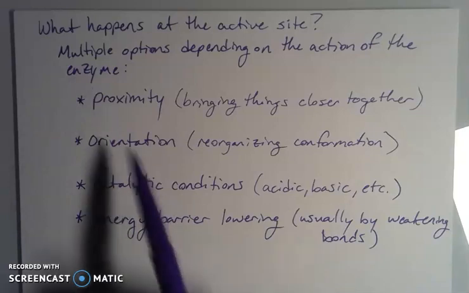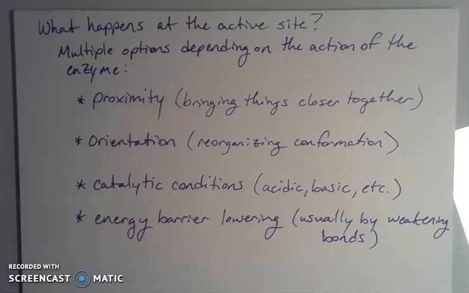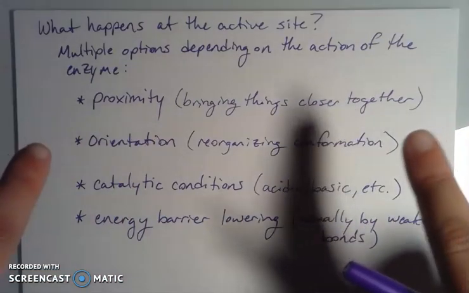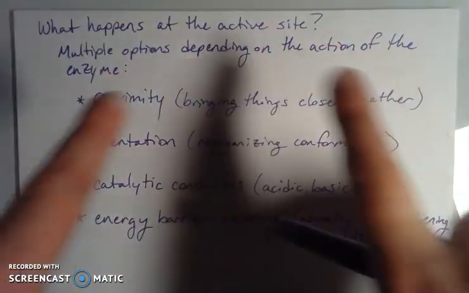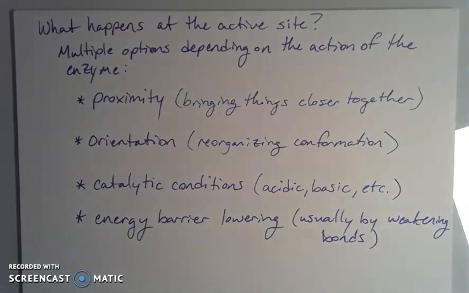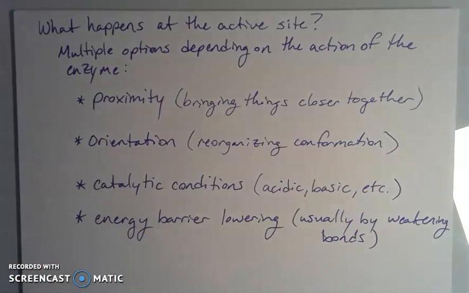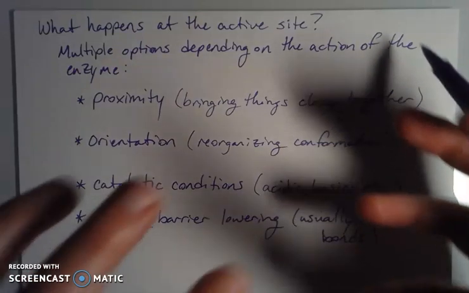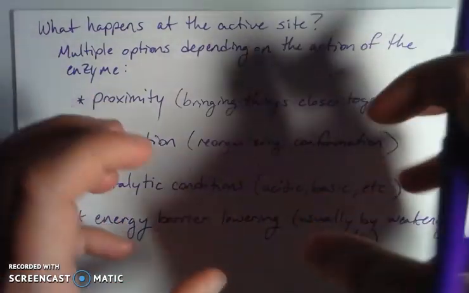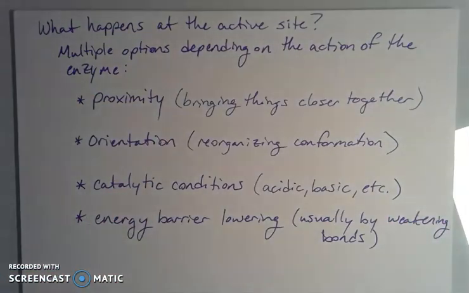You could have something where the proximity of 2 functional groups is forced, right? So we put this substrate into the enzyme, and it brings things closer together that weren't normally closer together. So we have maybe a long chain of something, and we put it in the active site, and now the 2 ends of it are closer in proximity, and now those 2 ends can react in a certain way. They wouldn't have normally reacted, but we're forcing them together. We could also change the orientation of things. If we're reorganizing the conformation, maybe we're twisting, maybe we're bending, we're reorganizing the conformation or the orientation of the molecule. And then again, that's forcing things to happen.